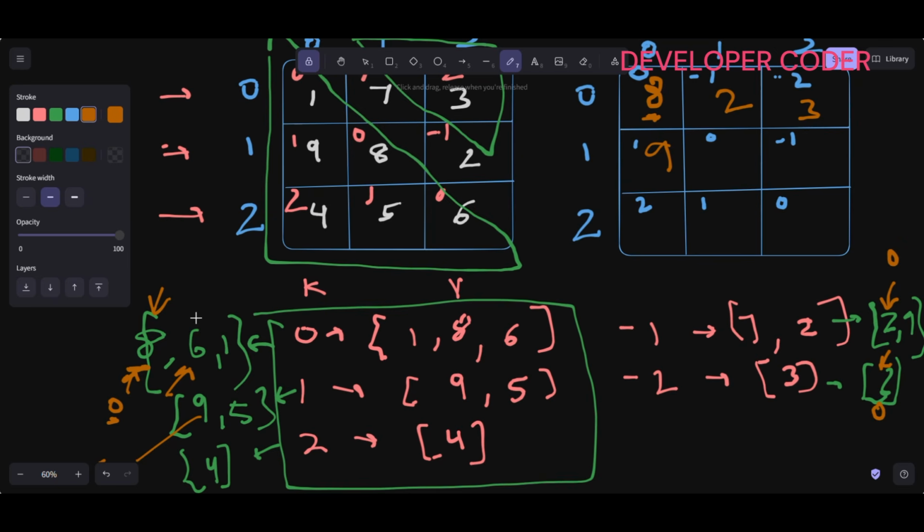I'm going to take the next index now. So I'm going to add 6 here. 1 minus 2, minus 1. For minus 1 we have already started. Previously we took a 9, right? So right now definitely we are here. So this is nothing but 7. So I'm going to fill this.